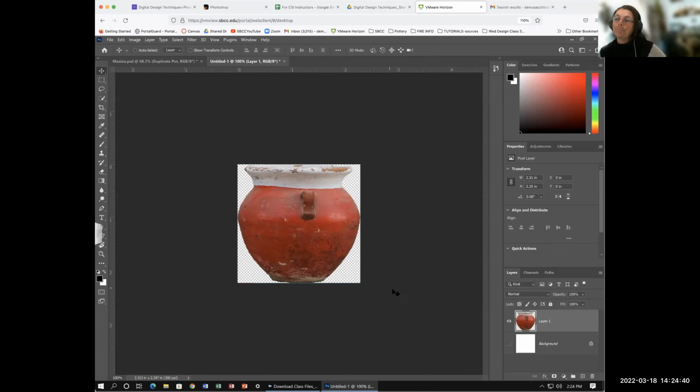So if I turn this one on, the only reason I can turn it on and off is because this is a layered file. And so if I want to keep these separate from each other, which would be ideal, I have to now save this as a Photoshop file.